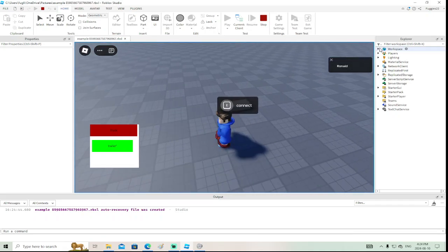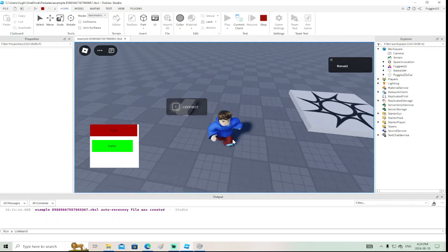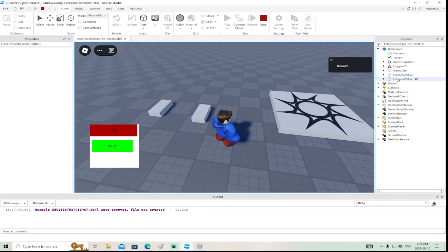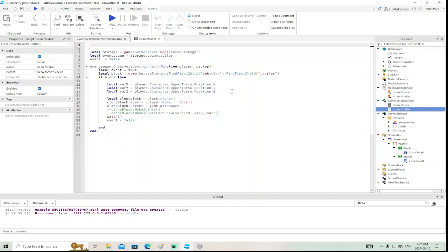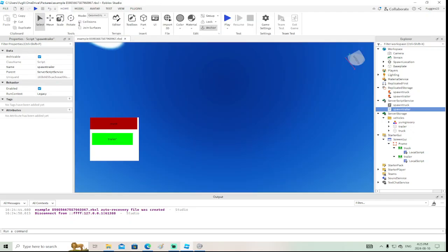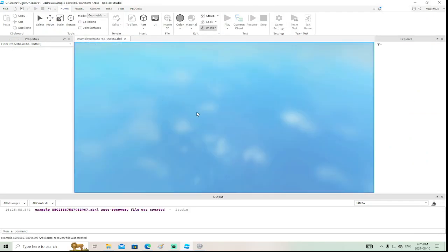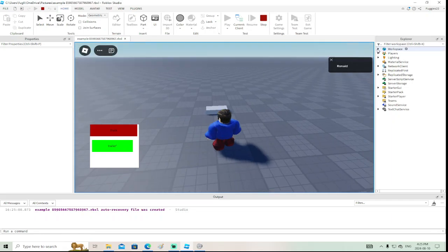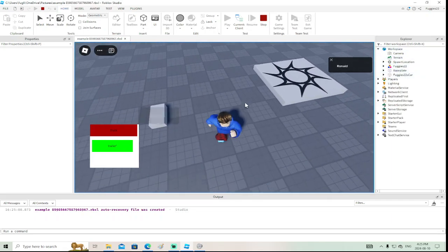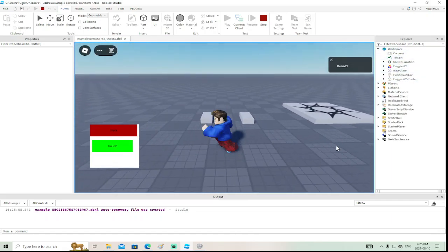All right, so now you see if we look at the workspace, it's labeled my car, and this one here it's labeled car. So we want to change what it is, right? So this should be trailer, right? So I have my truck spawned into the workspace, and I have my trailer spawned in the workspace.